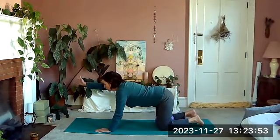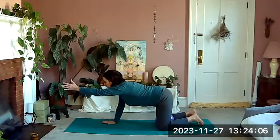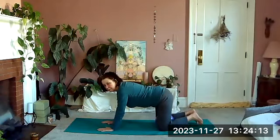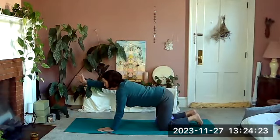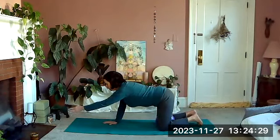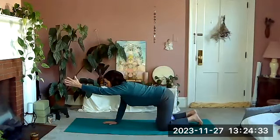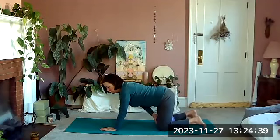Inhale, return that hand as you relax. Exhale, gently squeeze and reach your left arm out in front — feeling that connection through our arm and our core. Two more: gently squeeze on the exhale and reach your right arm out, keep the hand lifting so you don't drop it. Bring your hand back, exhale, gently squeeze as you reach your left arm out. And bring it back. Now take that ball out from between our legs and come onto our belly.